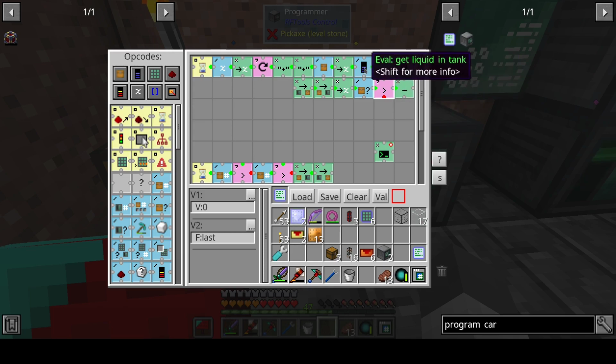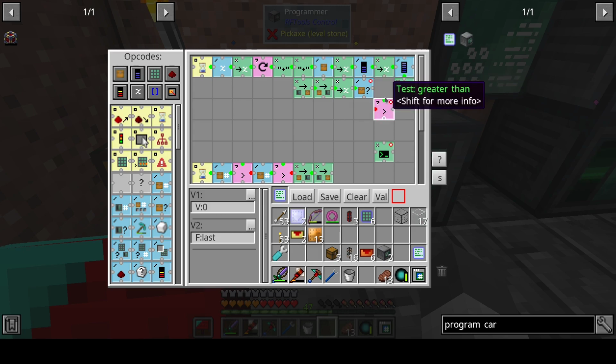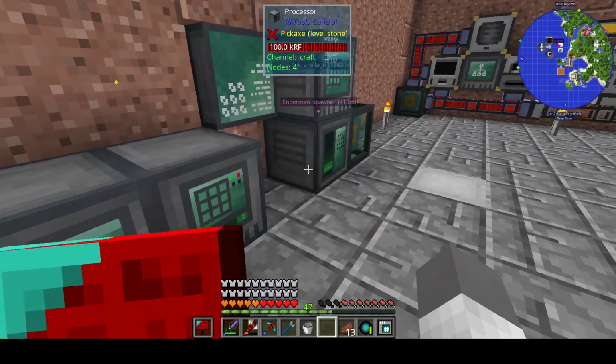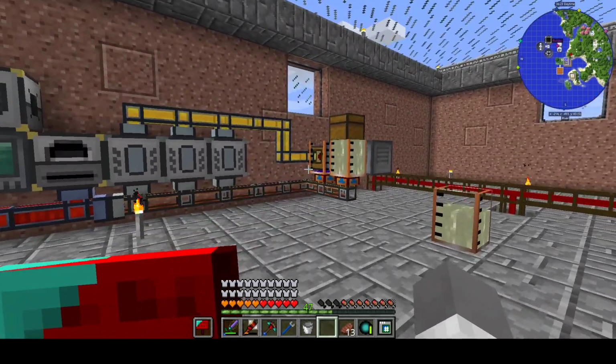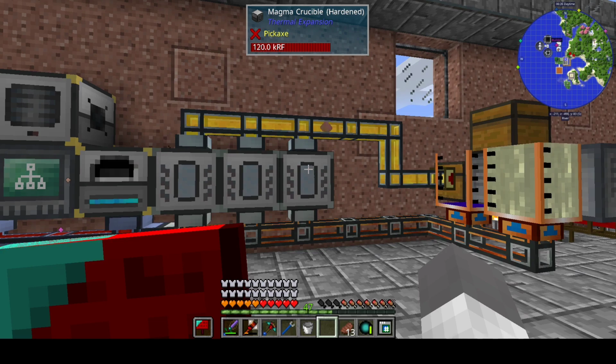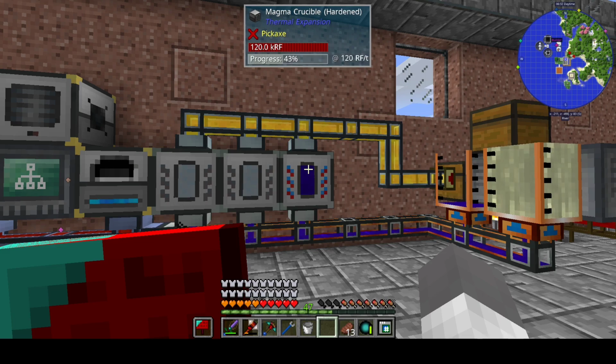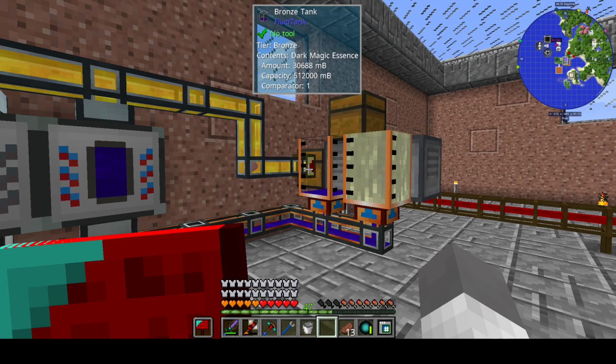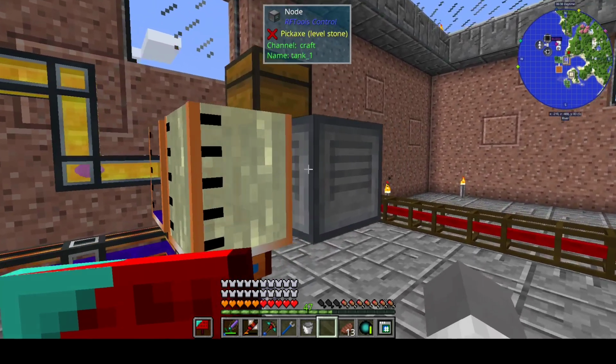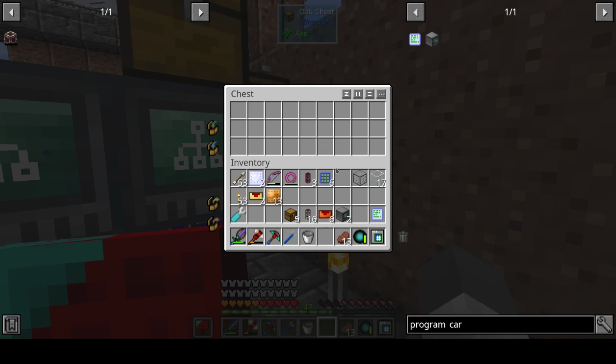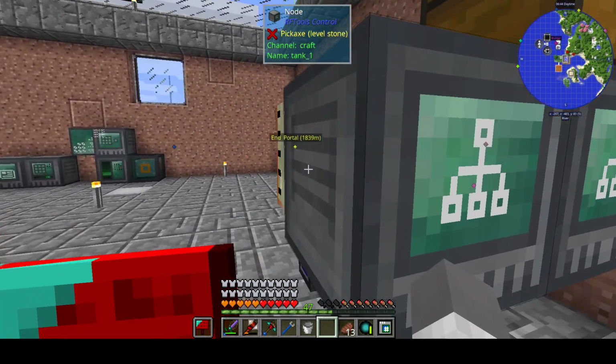If the liquid is greater, this is reversed. This was reversed. Now, yeah, that's the right item. That should go in there. How much is in the chest?